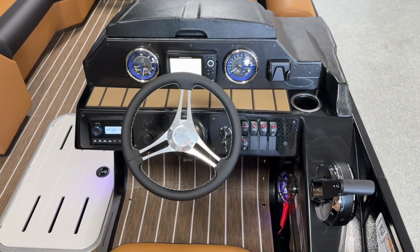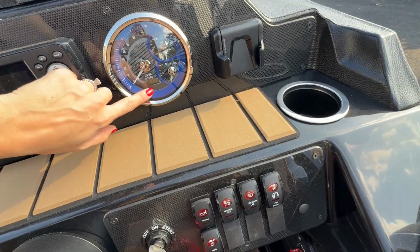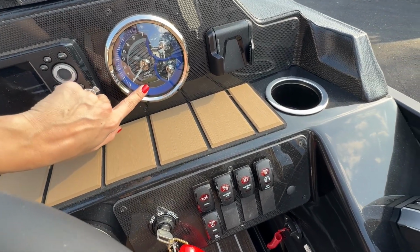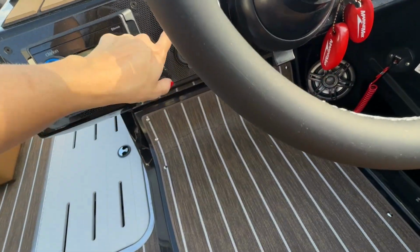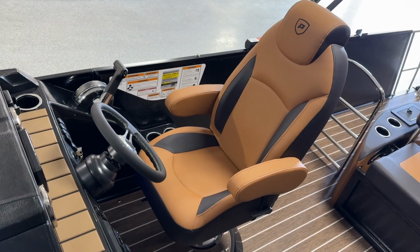We have a Humminbird Helix 5 navigation right here at the helm, your analog gauges, there's an hour meter so you're not guessing how many hours you're at before your next service. You can see it right there when you power the boat on. There's a phone holder, and then you have a 12 volt or a USB receptacle for your phone. This is capacity for 15 people.